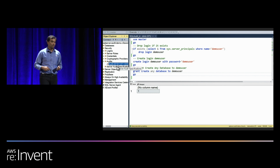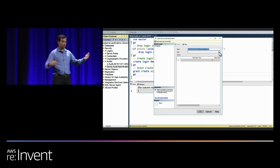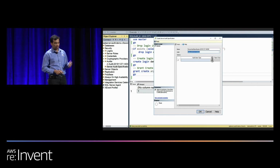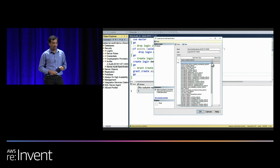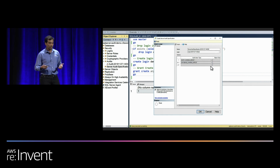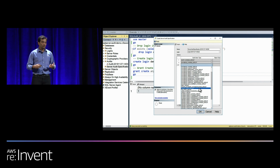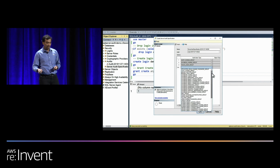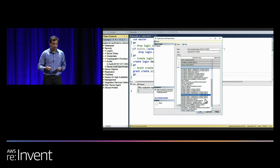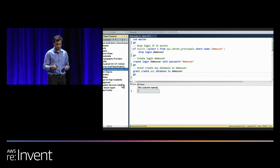The next thing to do is to create an audit specification, and this can be at the server level or the database level. I'm just doing the server level here, not worrying about the name. I'm mapping it to the audit I just created, and I'm adding different audit action groups. The first one is the audit change group, so that if people disable the audit, that gets logged. The database change group for any alter database commands, the failed login group, and finally the server principal change group for any server principal changes, like changes to my login.